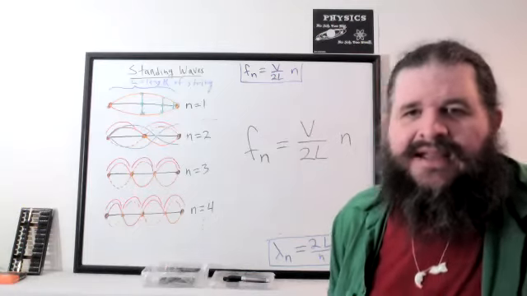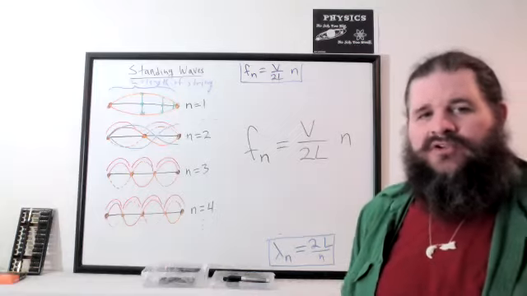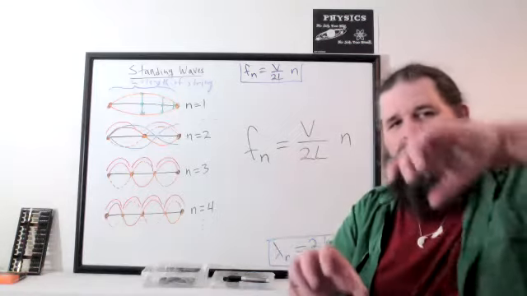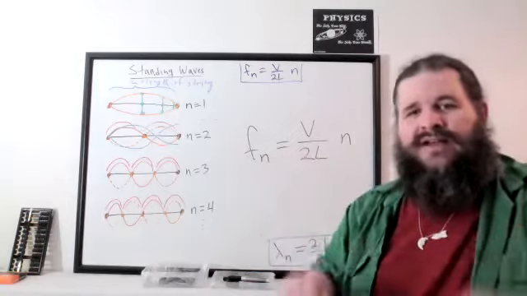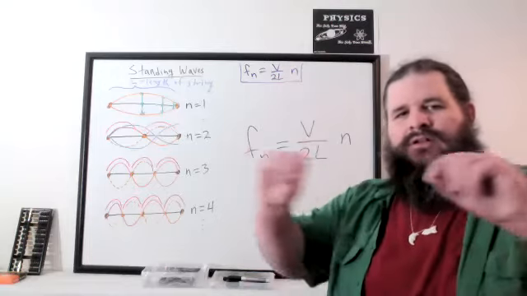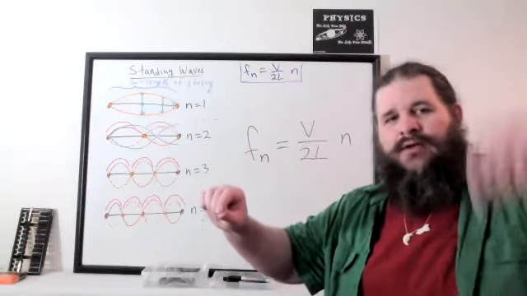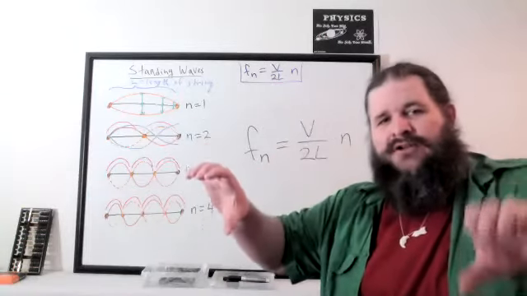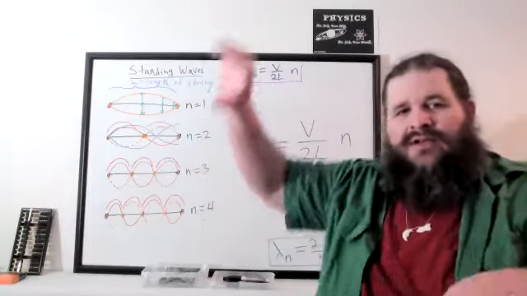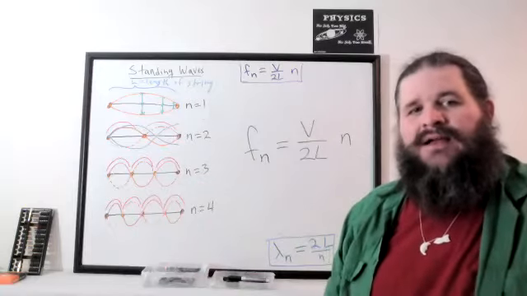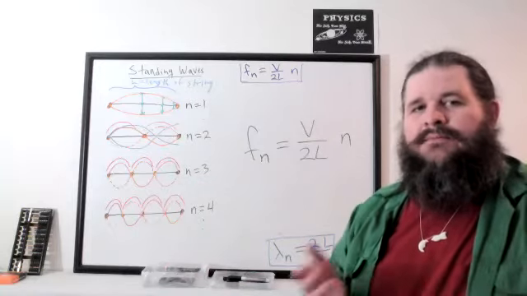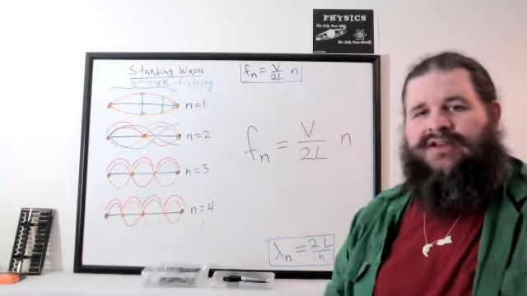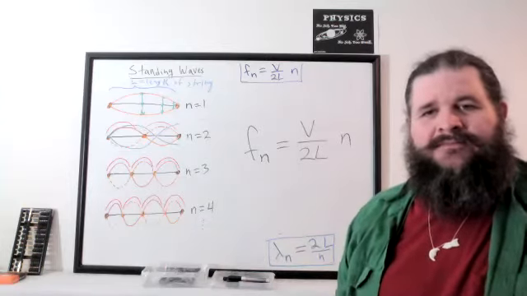Increased density means the wave is going to travel more slowly, because the heavier the string is, the more difficult it is for each piece to influence the next. Like if you imagine a long, thin wire, you shake one end and then the rest of it follows pretty quickly. But if you have a really heavy cable, you shake one end and it takes a lot more time for the wave to propagate, because it's so much denser, and more dense means more difficult to move the next piece, the next piece, the next piece.